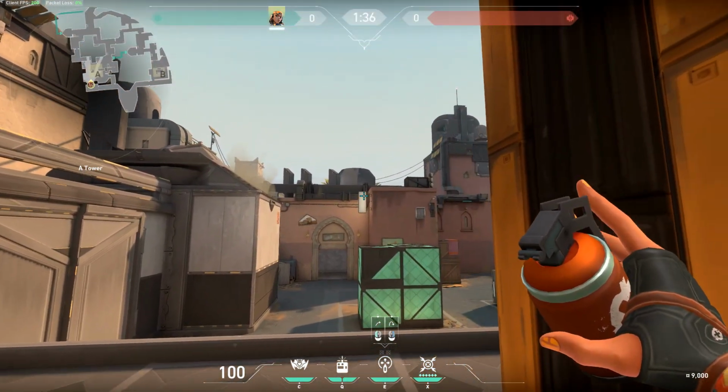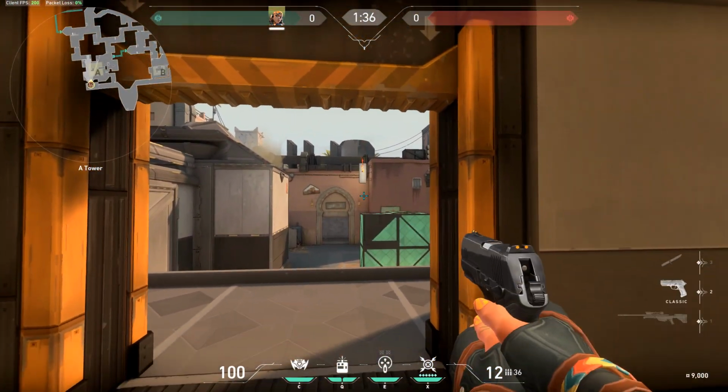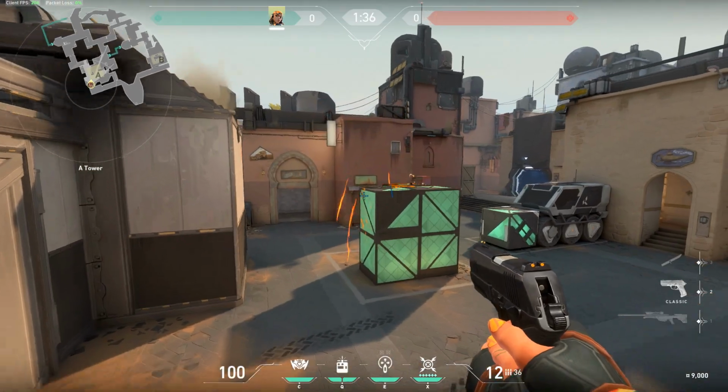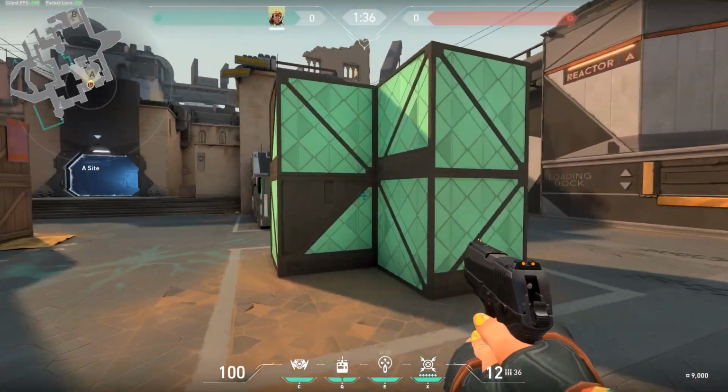Aim right here at this little white panel that's sticking out, and you want to run and throw a nade right off of it. And the nade's going to bounce, and it's going to do a lot of damage to anybody that's planting and probably kill them as well.